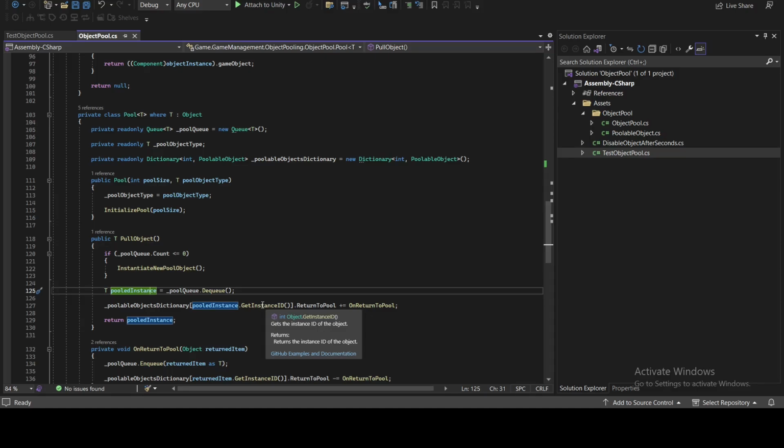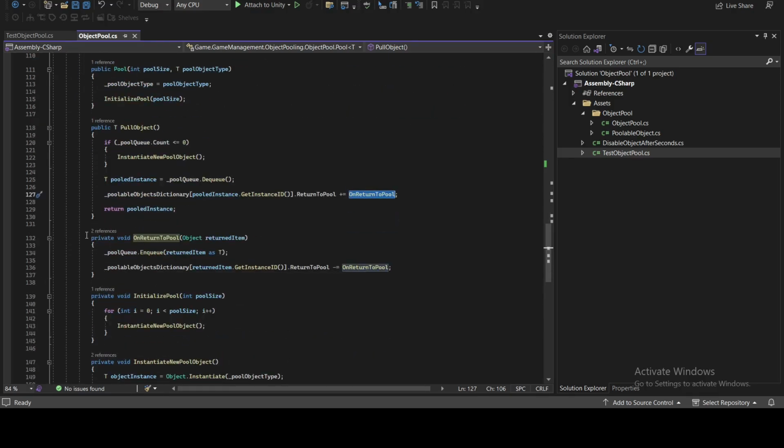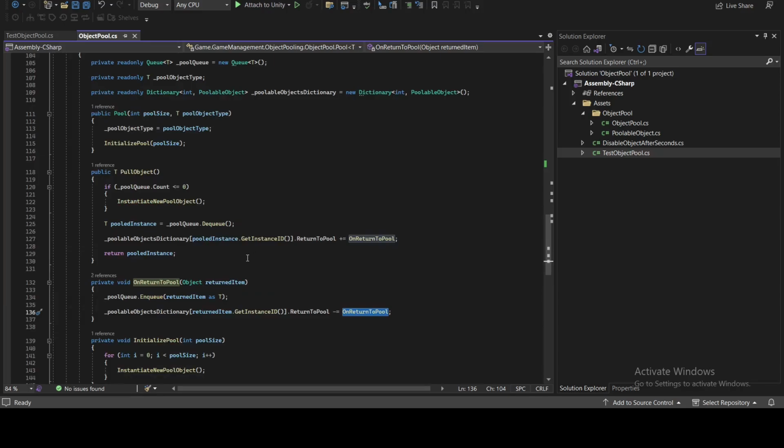Every object has this get instance ID. That's why we're using the int key. And we subscribe to the event that the object returns to the pool and call this onReturnToPool method. This onReturnToPool method basically just includes again the object that just returned as a T. We just made a basic cast right here, and again we just unsubscribe from the event of this object to stop listening because it's not necessary.